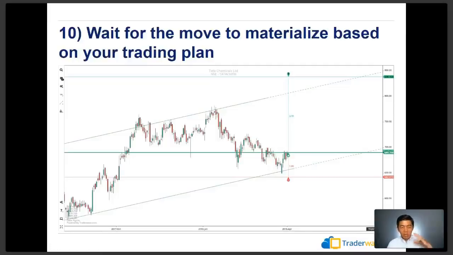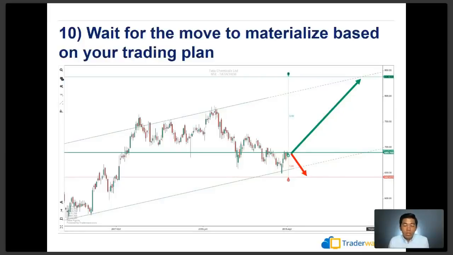Okay, so once you have done all these, you have followed through the 10 different steps, the only thing you can do as a trader is sit there and wait for the move to materialize by itself. So there are only 2 outcomes that are going to happen. Either after you enter a trade, the price falls, hits your stop loss, and you get out and take back the rest of your capital, or if it works for you, it could go all the way up to where my profit taking level is, and then I take a profit with 3 times the reward versus the risk that I've taken with my entry and my stop loss level.